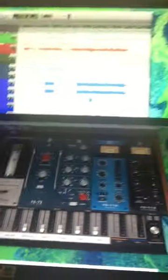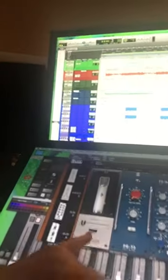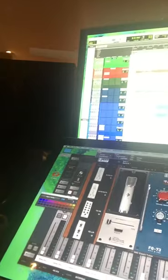They're both Slate digital mics, and over here at the computer I have the window open with the Slate digital mic modeling software. I've got it set up using a Telefunken 251 modeler, and I'm using some various plugins that Slate offers with their mic package — it's really very, very good.